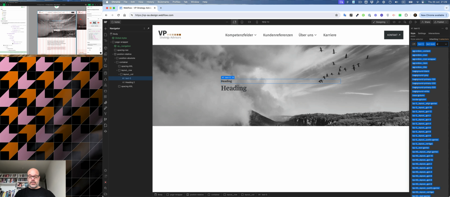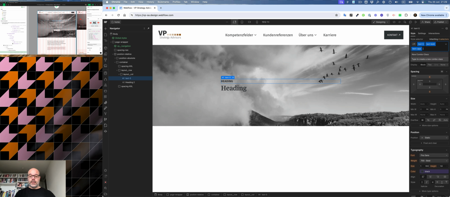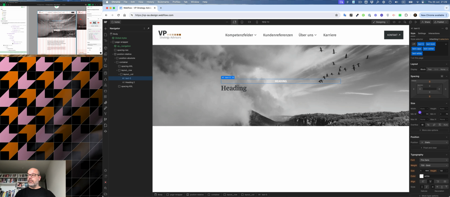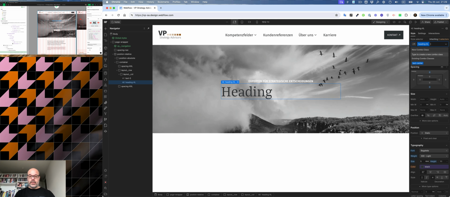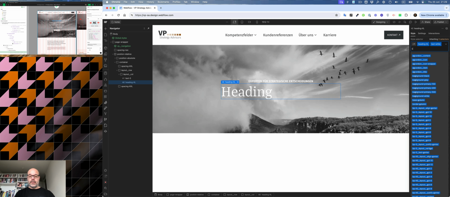And what else is it? It's in capitals, and it is centered. And it is also white. White. Lovely. Let's copy, paste the text in. Okay, good. And then this is actually gonna be styled as an H1, but then white and centered.